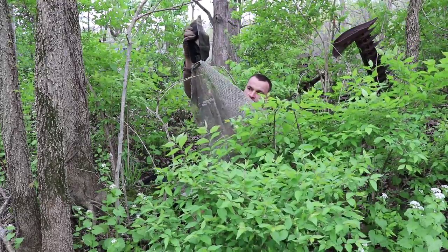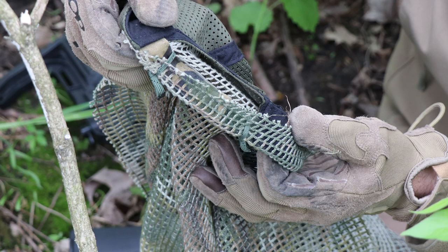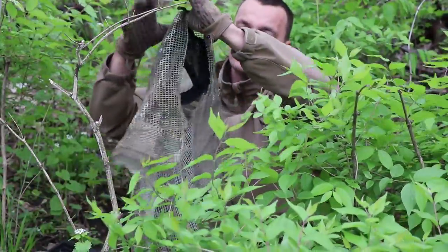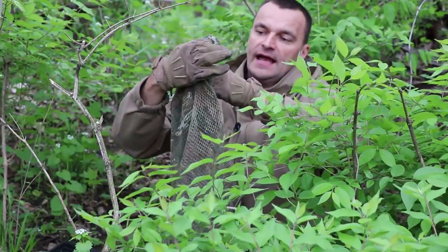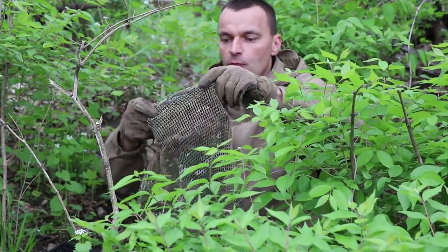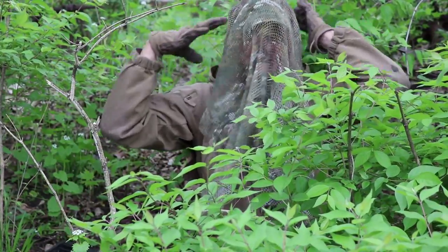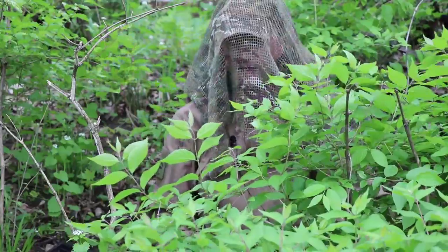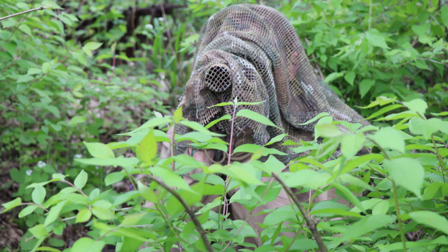This is the baseball cap — I use 550 cord to tie the sniper veil in the back, but you don't even have to do that. You can fold the sniper veil and tuck it underneath the cap, putting it to the inside of the cap. Then you just wear the cap the regular way, fit it on, and spread the veil over yourself. It gives you instant, quick protection from someone who may be seeking you.